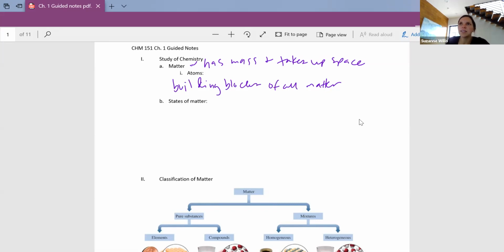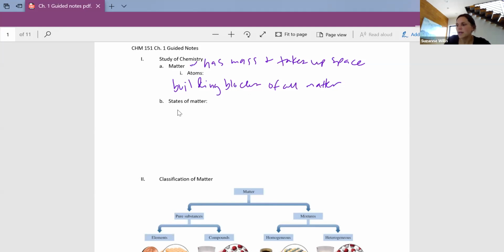I always liken it to the alphabet, where we have this huge array of words and sentences, but they're all made up of the same 26 letters, just in different combinations. So kind of the same thing with atoms. These are all the tiny, tiny pieces that go together in all the different arrangements, and they make up the matter around us. So in the beginning of this chapter, we're just categorizing matter and being able to describe it a little bit better.